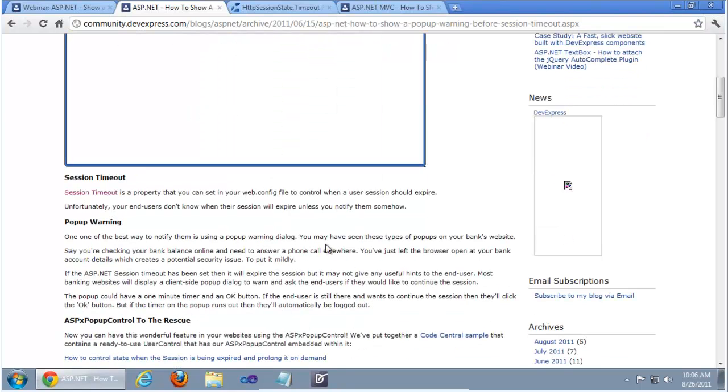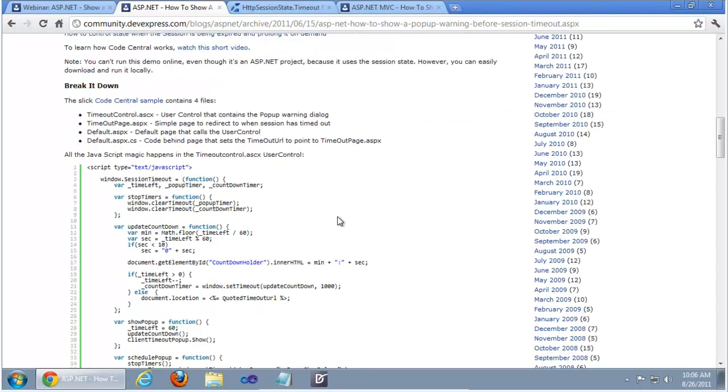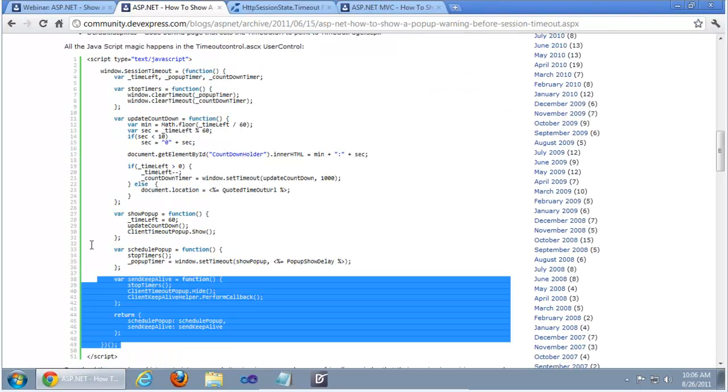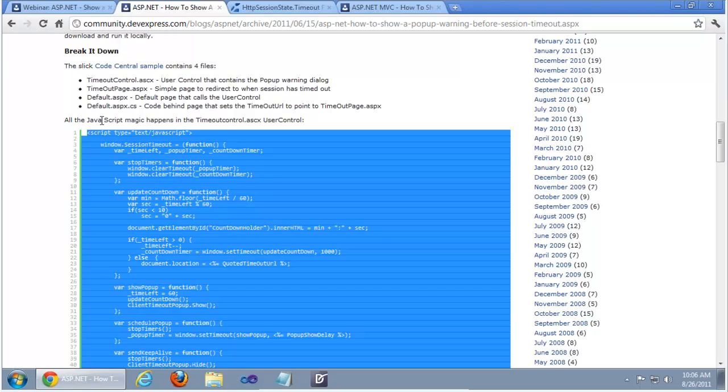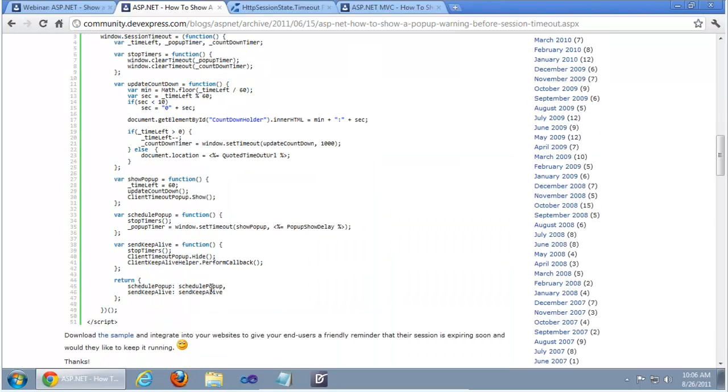It's kind of easy to do in one aspect of it. There's a couple of pages to add in terms of warning them, but where the magic really happens is in the JavaScript. And I'm going to talk a little bit about this, and I'll go through this. I hope it's not too daunting, but one of the things, if it's not become clear yet, is this is fast becoming, even in ASP.NET or any web development, a very JavaScript-oriented world. If you're not comfortable with it, get comfortable with it.